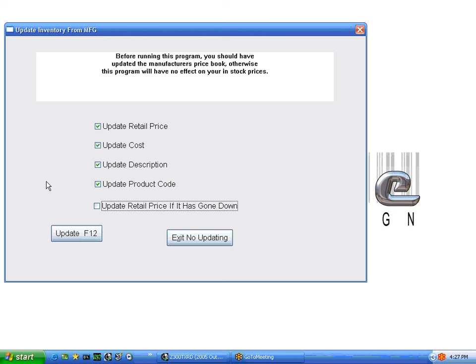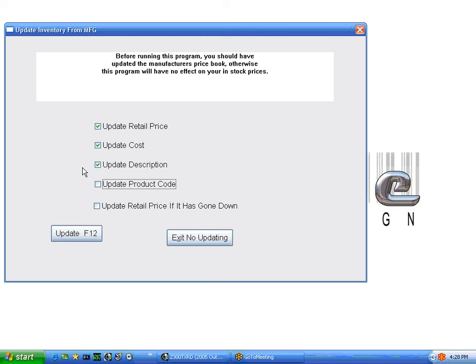So if you're using your own product code and you're not using the manufacturer's, you probably don't want the system to update it if it changes. So if I went into Yamaha and I put my own product codes in there for stuff I have in inventory, I don't want it to get automatically wiped out or changed to what Yamaha wants it to be. I'm not using Yamaha price codes, I'm using my own. That's where you'd uncheck that.